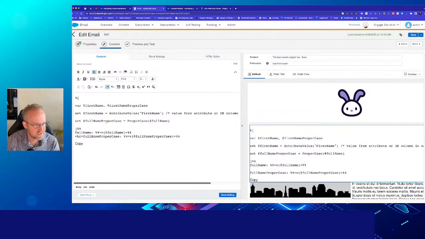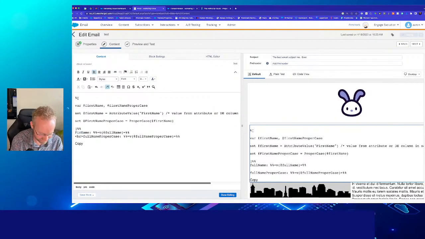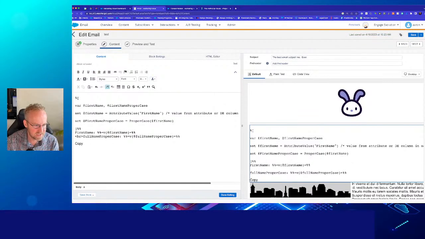And so now we've got set full name proper case is equal to, and then you see here proper case with the variable in there, which again we need to update to first name. And you see I've done a terrible job of being consistent with my naming convention here because sometimes it's camel case, sometimes it's not. But for expediency's sake, we'll do this. So now we have the code here updated, and now we've got all of our stuff updated here.